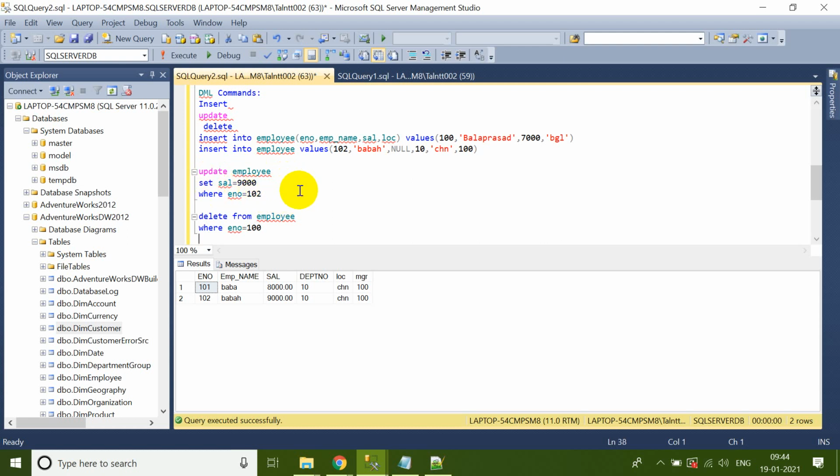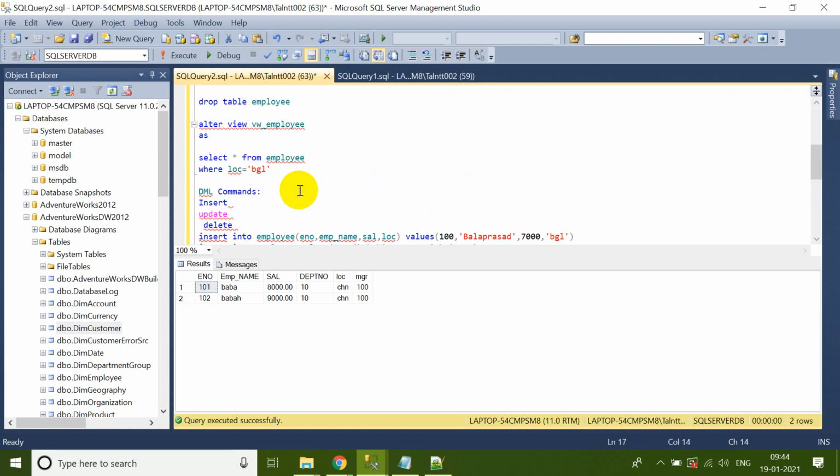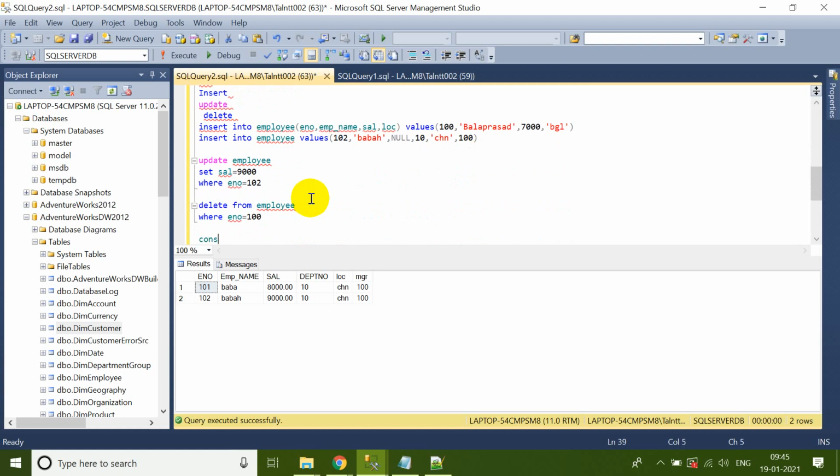So we will see tomorrow how we can define constraints at the table level or column level. We have different types of constraints. You can search in Google if you want.